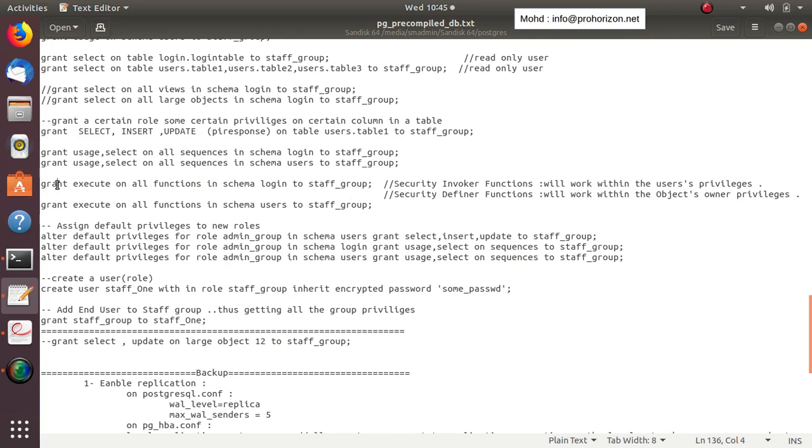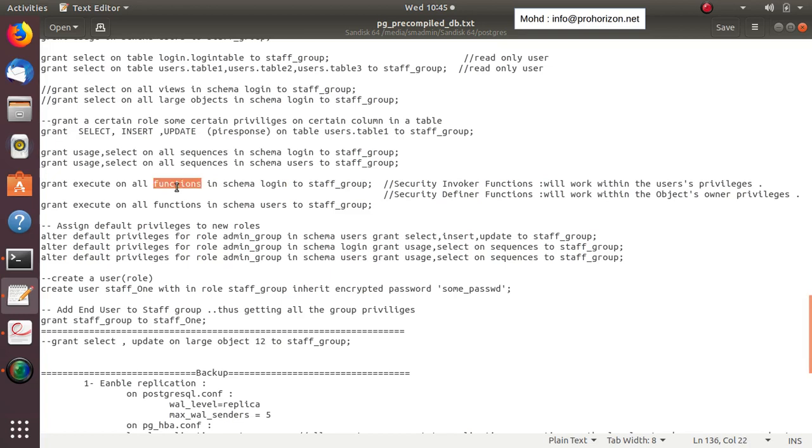When you grant a role the right to execute all functions in a schema, you need to be careful. You need to know, first of all, is this function a security invoker function or a security definer function?